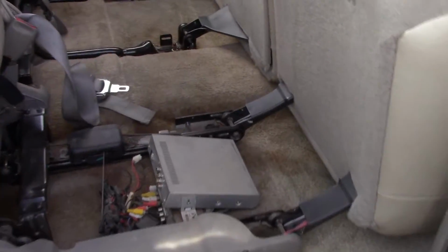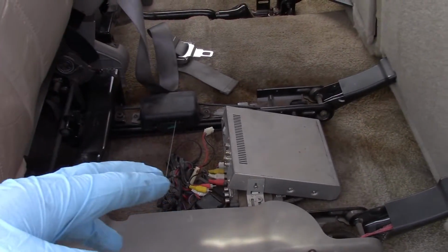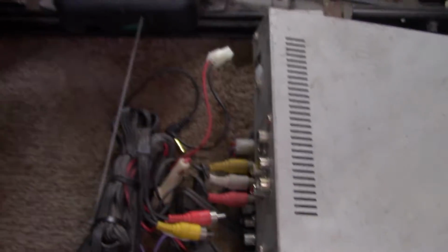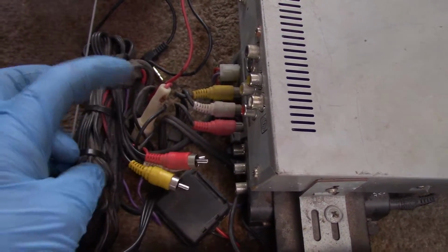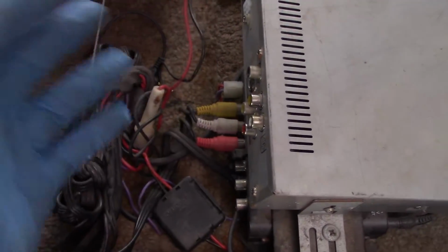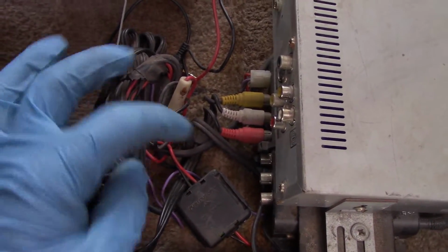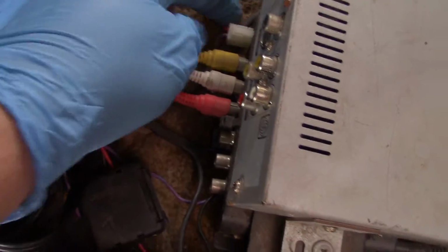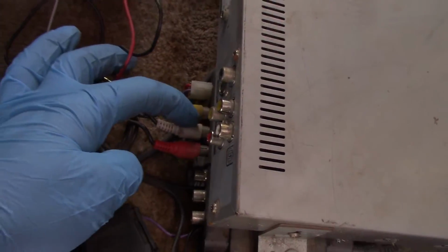So starting in the middle, our Suburban came with a DVD player and a screen controller for that guy up there. It has one of these systems. Just be very careful when you unplug everything. I would advise if wires aren't labeled like how ours are, see how nothing is labeled, it's just hooked up to power, I would highly recommend disconnecting the battery. That way you don't short out anything. Let's see, yeah, there's the video input, or sorry, video output, and then a power. So that's the only 4 connectors that we're worried about.